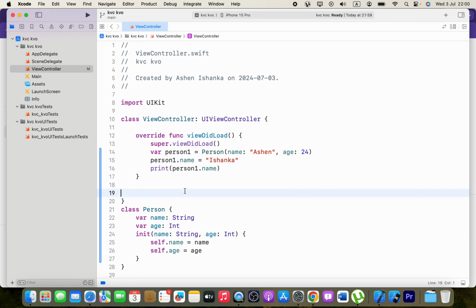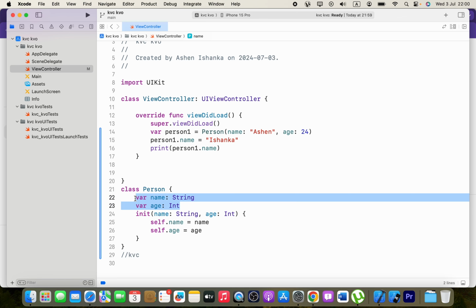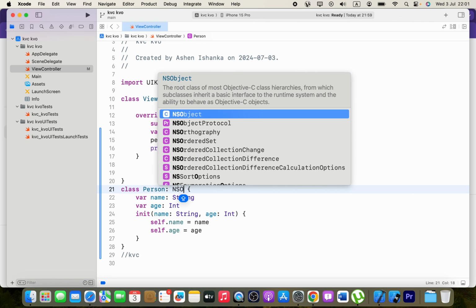But using KVC, what we do is indirectly set or access values for these properties. For that, what we have to do is inherit the class called NSObject.